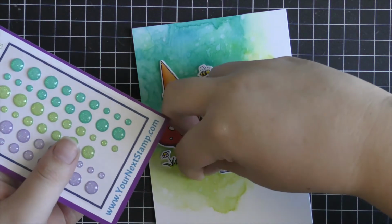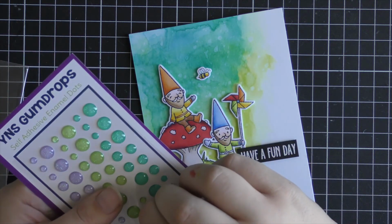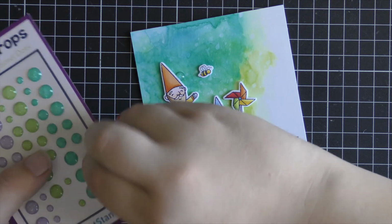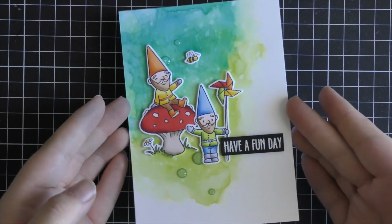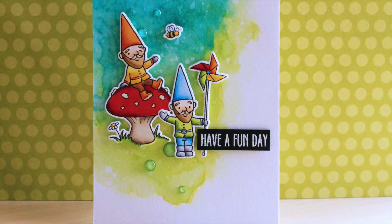Now these are some really fun gumdrops. These are called the Enchanted Garden Sparkly Gumdrop Mix, and they just had the perfect shade of green and blue to match my background. So I decided to use a trio of green on the bottom and a couple of blue on the top there, and I just really love how that looks. It turned out really great. So that finishes up my card for today.